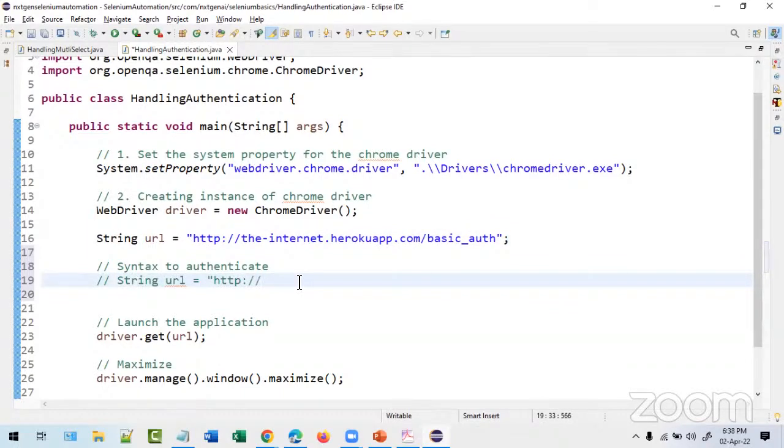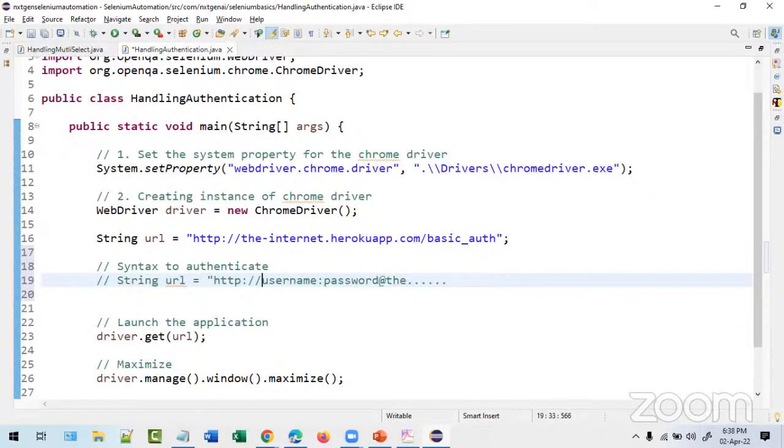Now, what you have to do is put slash, then the username, colon, password, at.